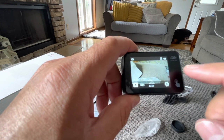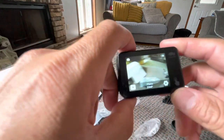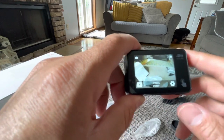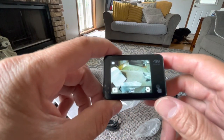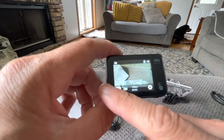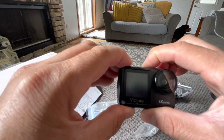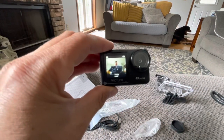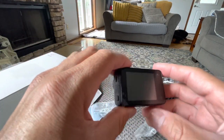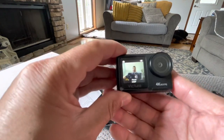If you want to switch to camera mode, you just swipe over and now you're in camera — 20-megapixel shooter right there. It's quick. You can just swipe again and go back. The same thing applies to the front display — when you're in video 4K 60, swipe over and now you're in photo. You can also hold the menu to switch to the front display and still take pictures. This is a pretty nice camera, I really like it. I'm definitely going to use the front display — I'll probably have it on my car and do some vlogs.